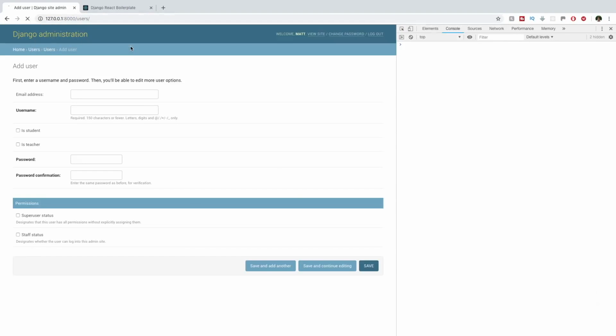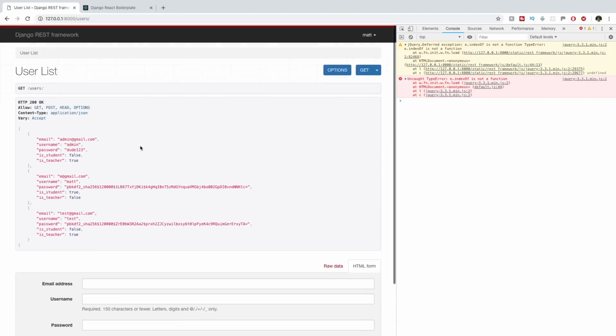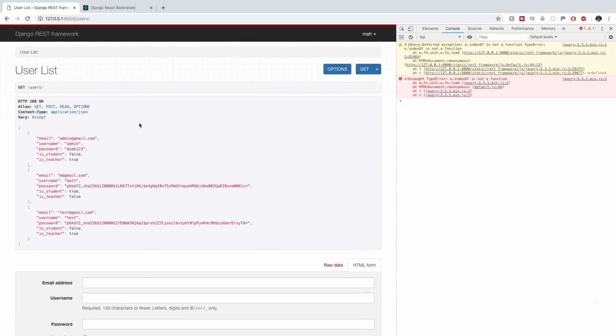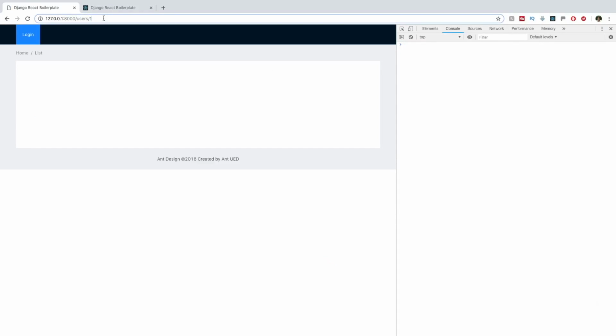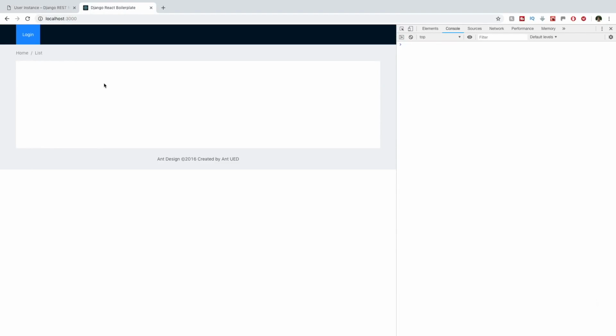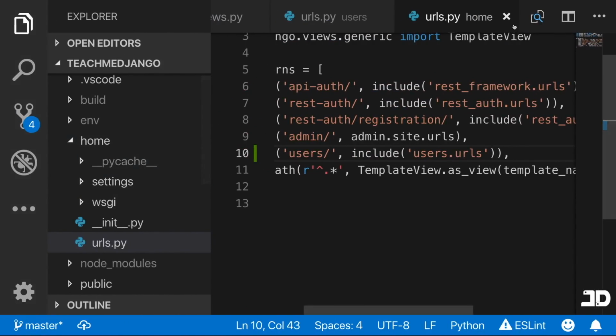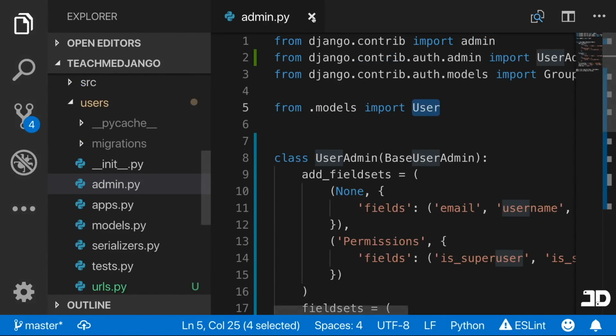And we should be able to also check this out in our localhost. So if we go to /users, then we can see we get the built-in Django Rest Framework displaying the user list. And if we went to, for example, users/1 and put a slash on the end of that as well, then we get the instance of this user. So now what we want to do is translate that into the equivalent display of a user's profile here in the front end. And so let's close all of this out here.